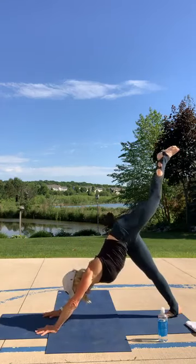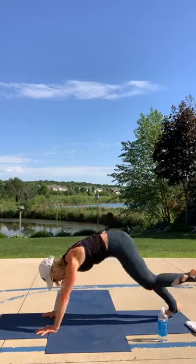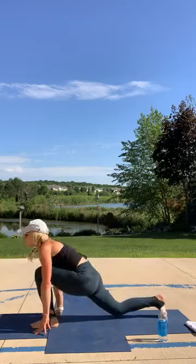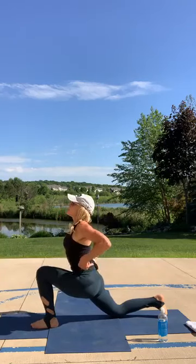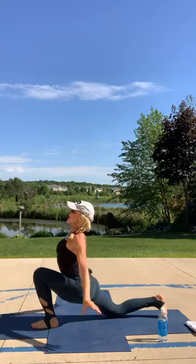Right leg high. Knee to the nose. Right leg high. Right foot to the top. Crescent moon. Release your hands, push back down dog.